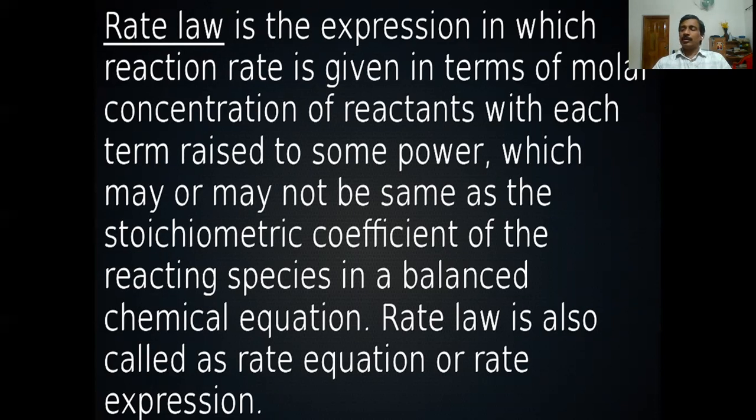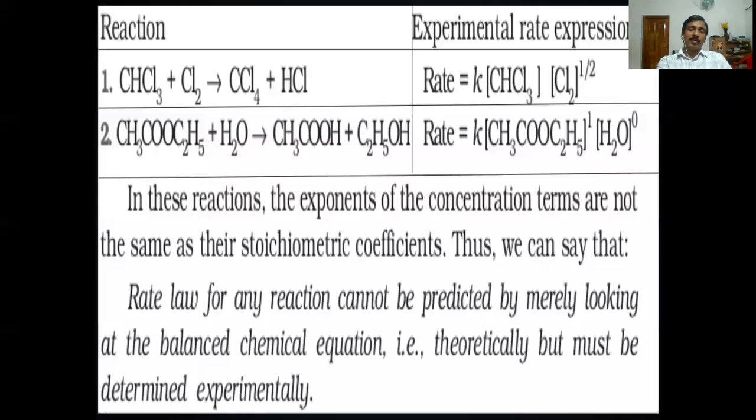The rate law, concentrations of reactants are raised to certain power, and that power may or may not be equal to the stoichiometric coefficients in the balanced chemical equation. And this rate law is also known as rate equation or rate expression. I told you x and y are experimental quantities, and from the values of x and y we can define another term, that is order of a reaction. Order of a reaction.